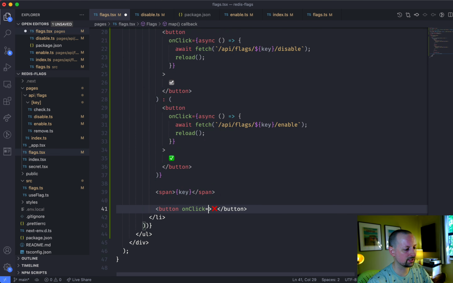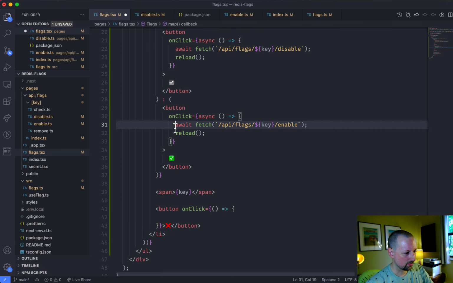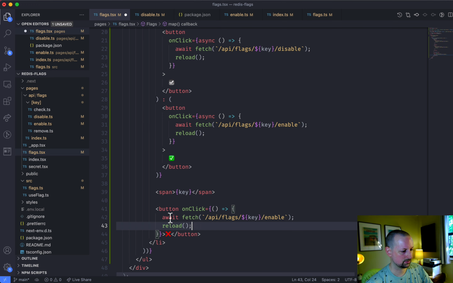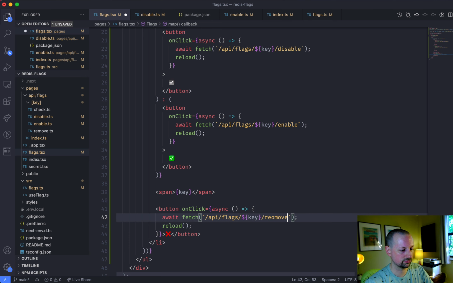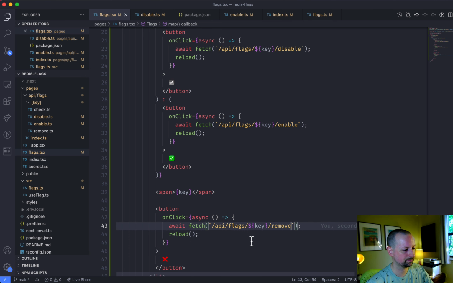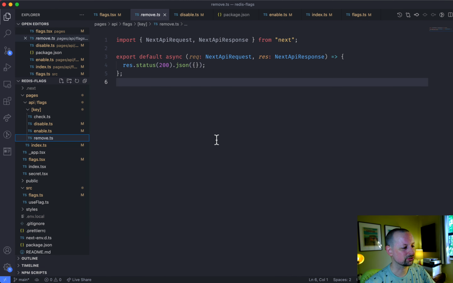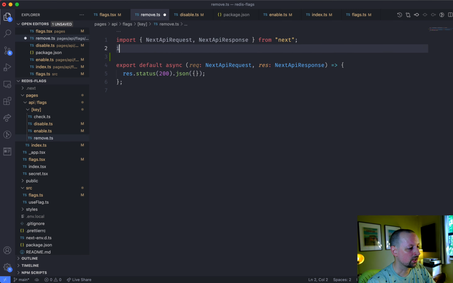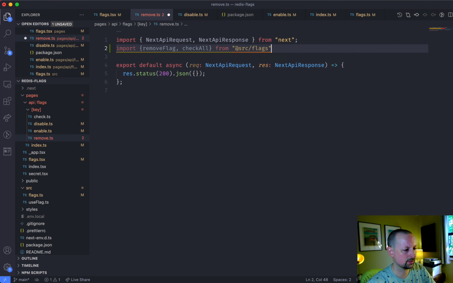And on click, we are going to basically do this again. It's an async function, except we're going to call remove instead. So we need to go implement remove now. So this is a process, but we're making some headway. So we are going to import remove flag and check all from src flags.